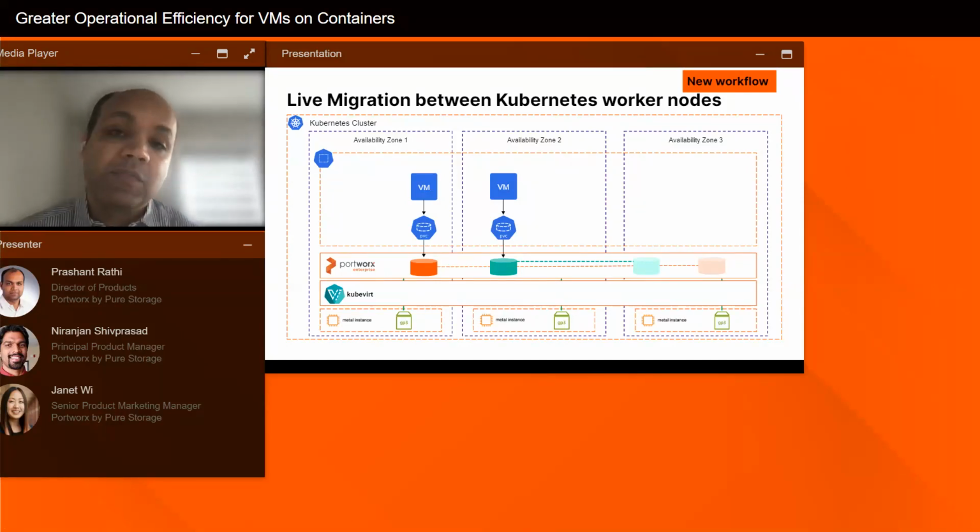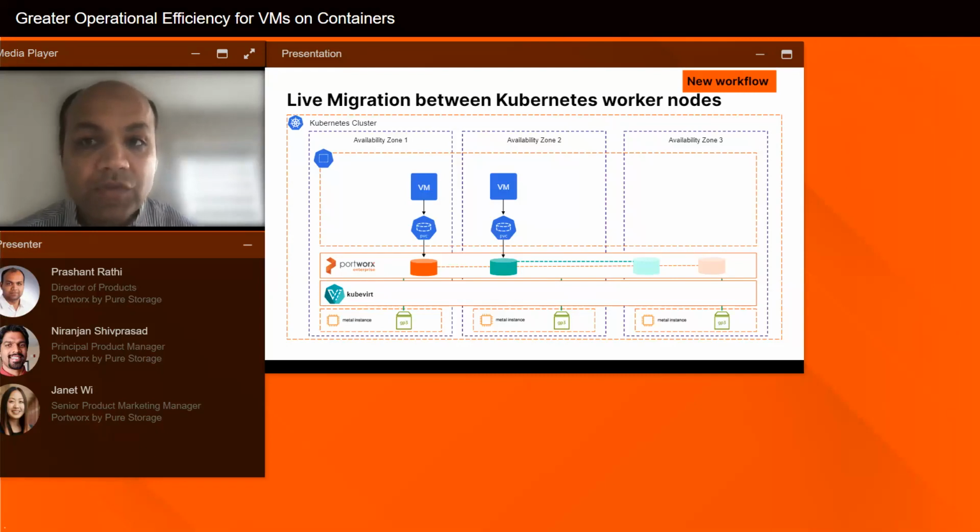And libvirt exposes a library which allows us to use Portworx shared v4 volumes, which are driven by NFS, for the VMs. And then we are able to do that live migration, and we'll demonstrate that here quickly. That allows us to do this live migration without causing any disruption to the application or the VM itself. The way the volume does the mount, everything will be abstracted away in a way that there is no implication on performance. The resiliency is still there, and Portworx will maximize the performance it can get using this particular driver.